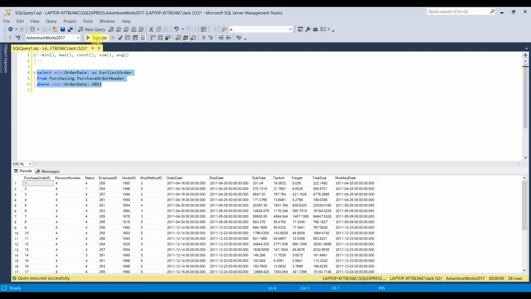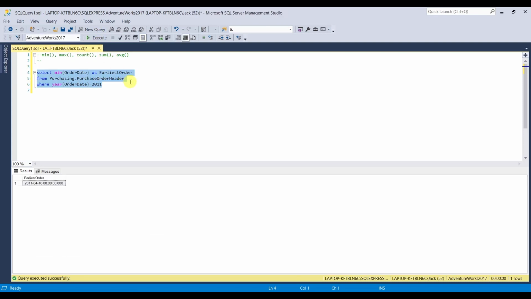That would be the earliest order for 2011. You can get a little fancy here, 2011, but you wouldn't do that. You know why? You just supply the parameter to there and say that.